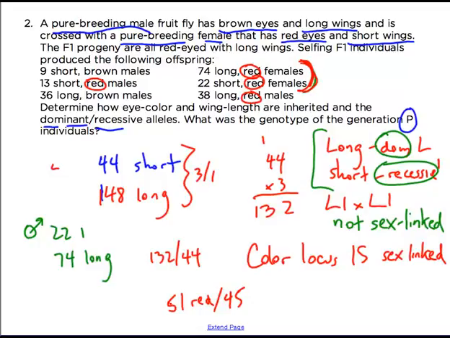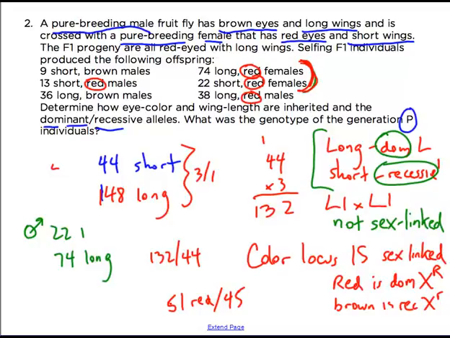And how do we want to say that? If red is dominant and it is sex-linked, we will usually show it on the X chromosome as X big R. It may or may not be wild type. I mean, you guys know that fruit flies have red eyes. That is wild type. But you can't really make any assumptions based on past knowledge when you get a problem like this. So we'll call it X big R, and we'll call brown, being recessive, X little r.